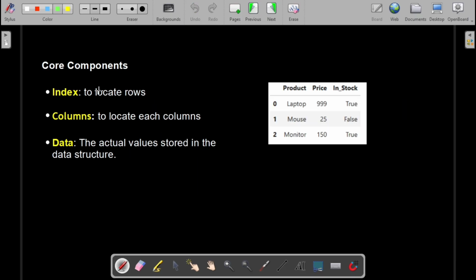A pandas data frame has 3 core components: index, columns, and the data. Index is used to locate the rows. What you see here on the right side, 0, 1, 2, these are the index, and the columns are used to locate each column. Here you see the names in bold: product, price, in stock.